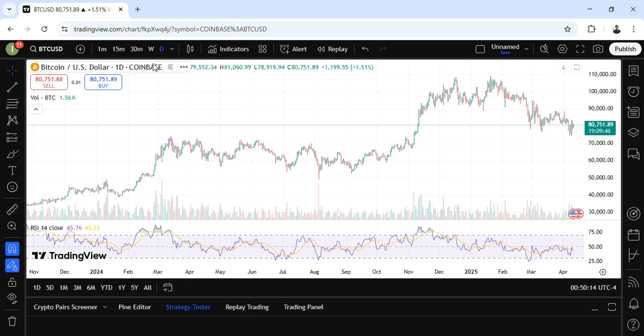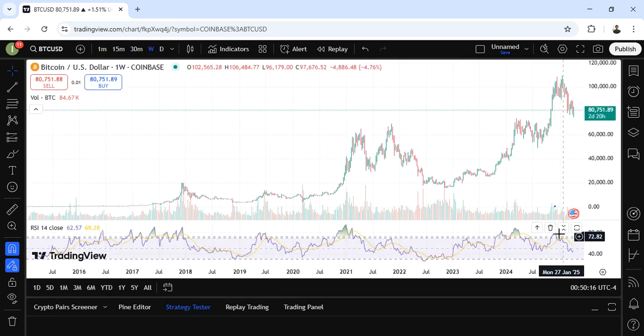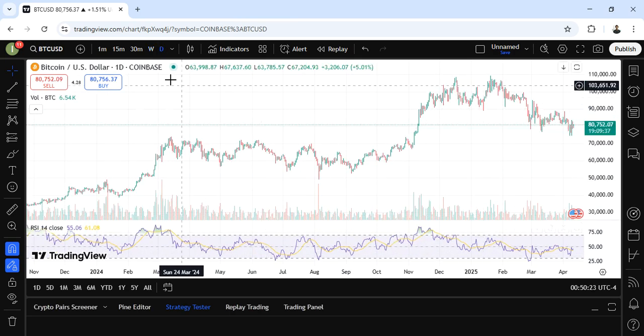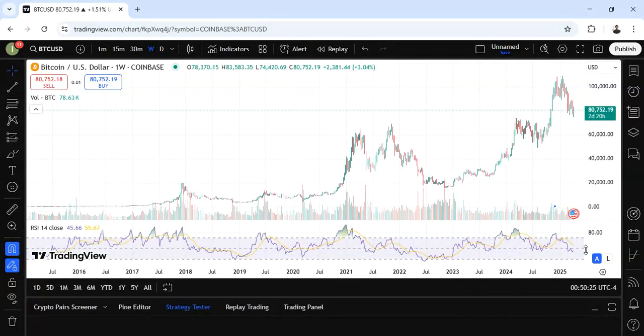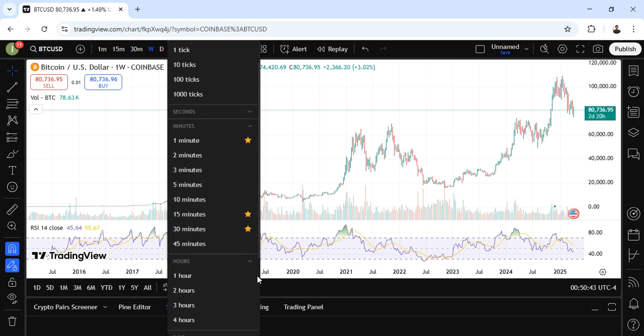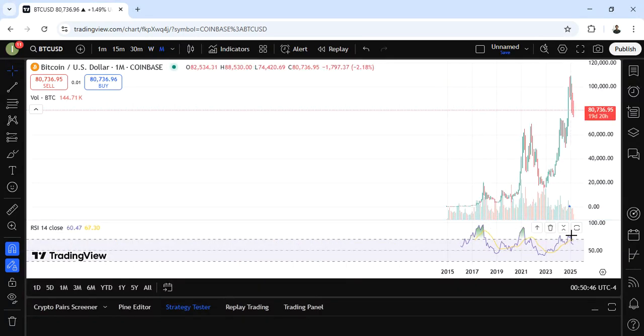So we're looking at the daily RSI, the weekly RSI, as you can see how that changed. So the daily, it was just moving here closely, right around 40 or so. And then when we moved it to the weekly, it changed, okay? So this is really important to understand: based on the time frames, it's going to change. Now this RSI is based over the last 2 weeks. This is what I use by default and it's done me pretty well. And then you can also look at it over the monthly time frame as well. So the monthly RSI, right?